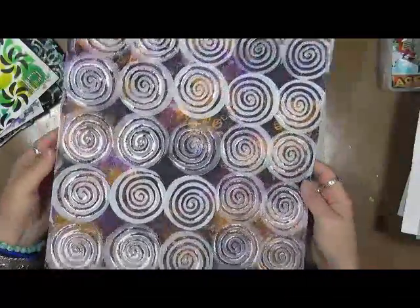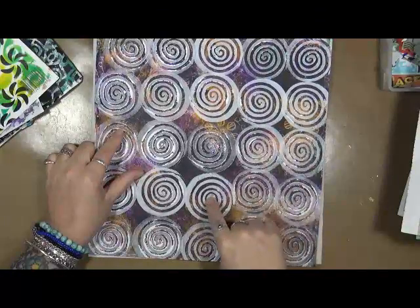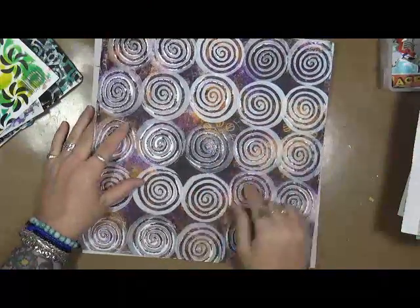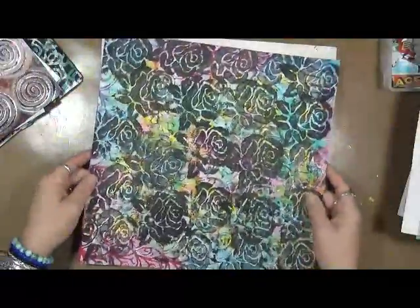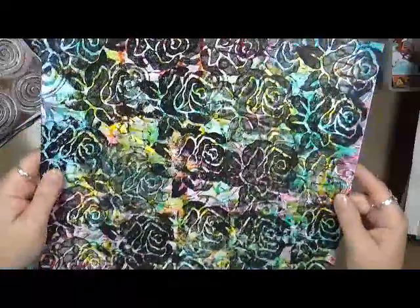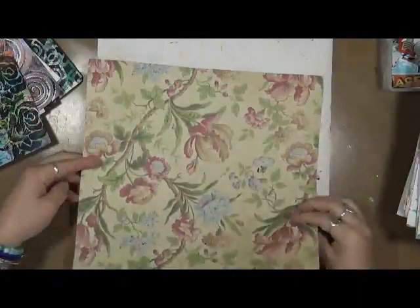This is just circles. This is a Foamy by Julie Faye Balzar, I believe is her name. I love Foamy stamps — I'm addicted, I really love them. This is just a jelly print that I decided to throw some more colors on the other side and do a whole bunch of black roses. I don't know what I'll do with that one — I'm not a fan of that.